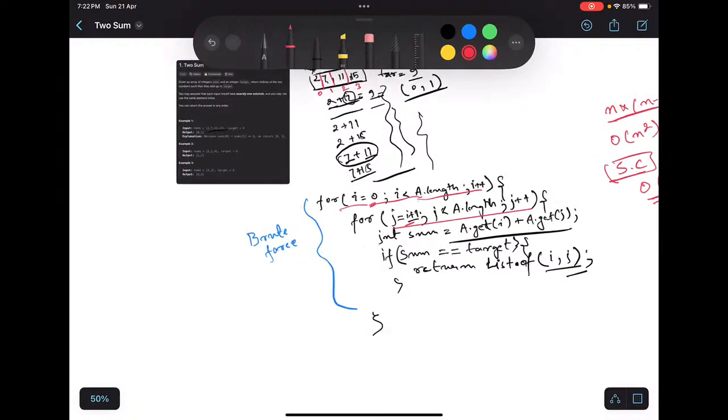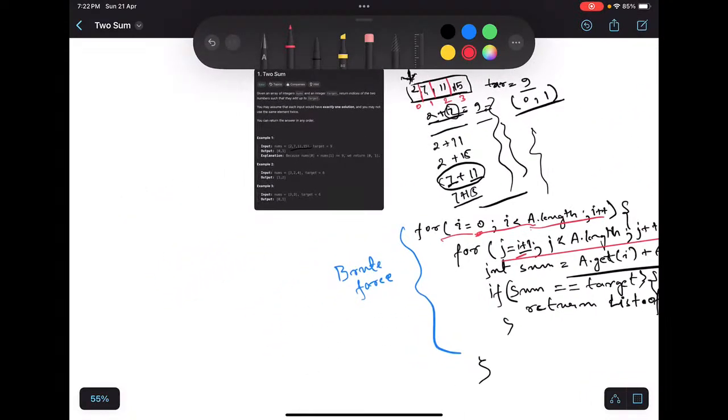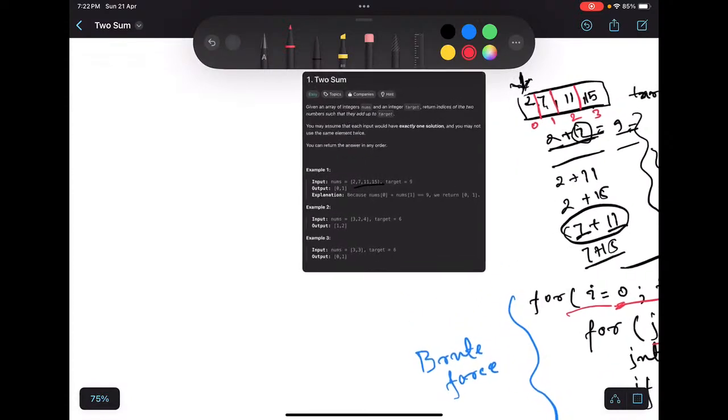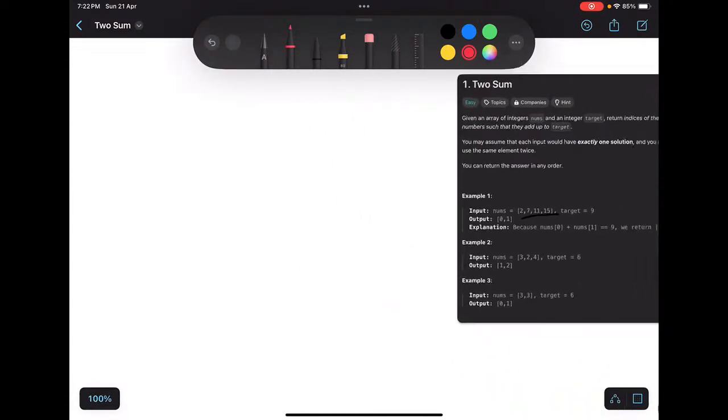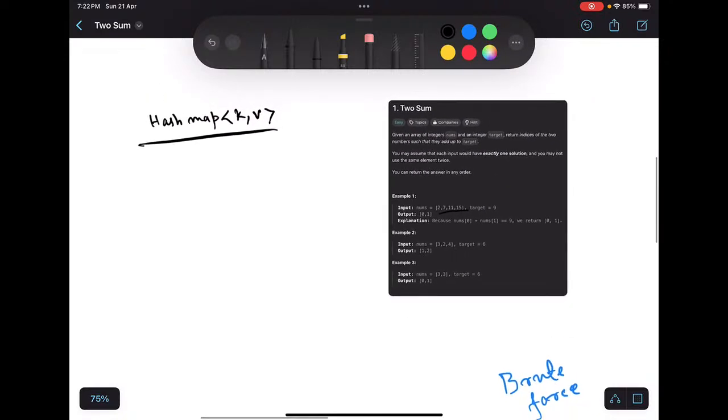Let's try to optimize it. I think many of you have heard about a data structure that is the hash map. Most of you have heard about this, I believe.